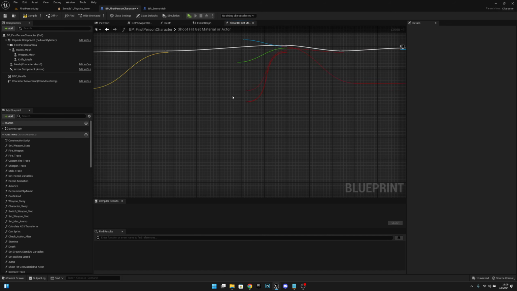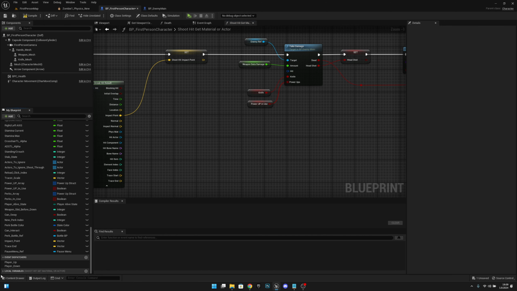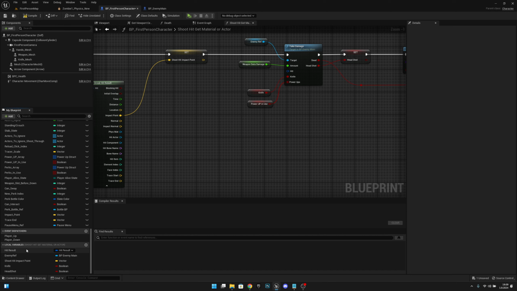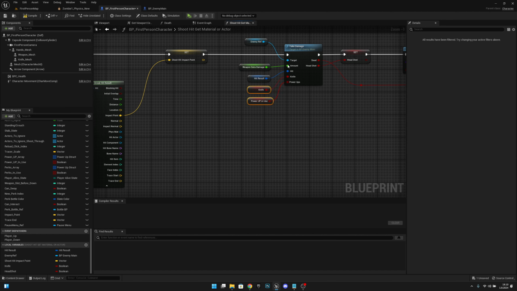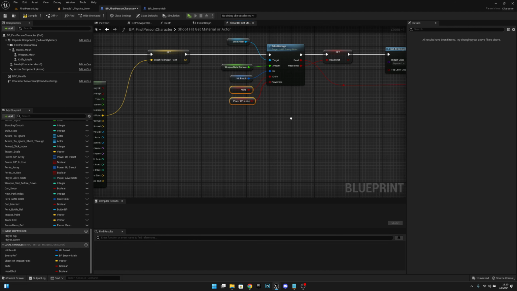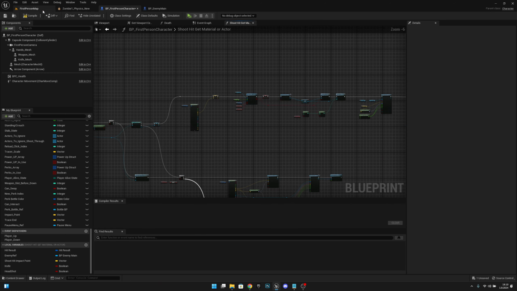So Alt and left click. Now we have this hit here. Let's scroll down to the local variables. We have this hit result. Let's get it and connect it to the hit. So now we have all the hit variables there on the take damage function on the BP enemy main, because we will need some others that we had before. Okay, let's compile. Let's save.